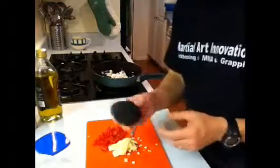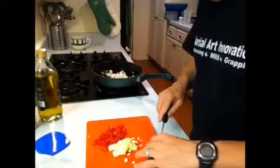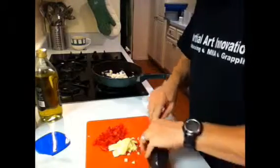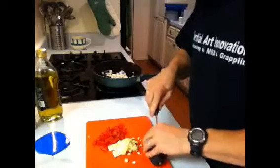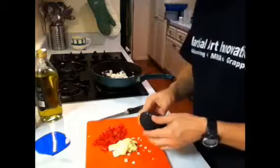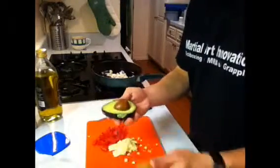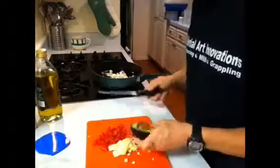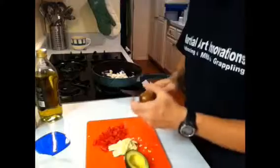And we're also going to have some avocado on it today, so I'm going to go ahead and prep the avocado so it'll be ready. Now we're not going to cook the avocado in the pan, like we're going to put the tomato and the corn in there with the egg. Look at that, oof, that's about as perfect as you get for an avocado. We're going to actually put the avocado in afterwards.